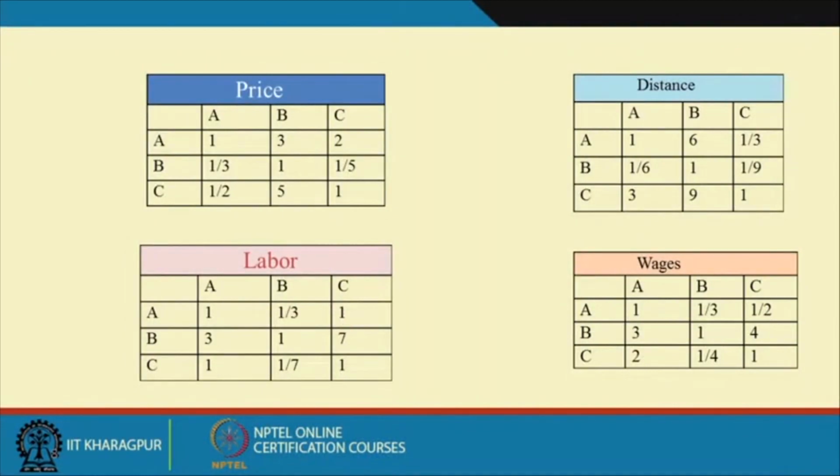But you see, it may happen that quality of labor is more important for my business than the property price. It may happen, okay? All the criteria are not equally important to me. I am doing such a business where quality of labor is very much important, because if they are not knowledgeable enough, my product will not be up to that standard. That is why I can compromise in that sense.